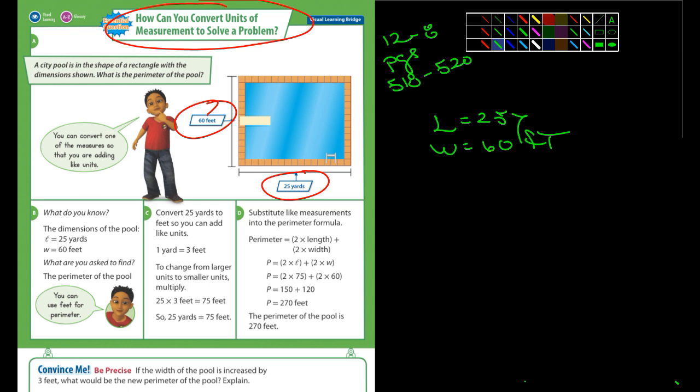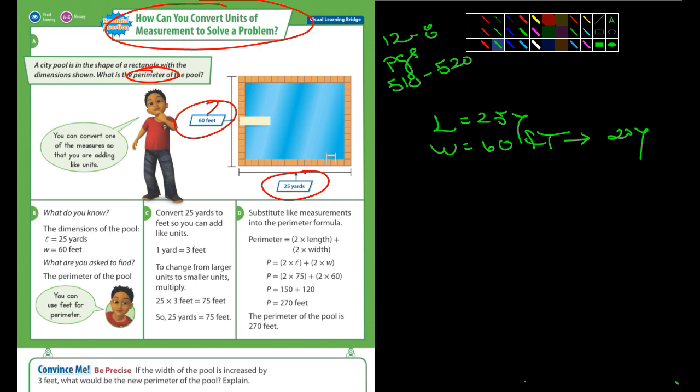Okay. You guys should know by now how many feet are in a yard, and there's 3 feet in a yard. So what could we change this to? Instead of 60 feet, that could be 20 yards. So let's see here. What are they asking? The dimensions. What is the perimeter? They are asking for perimeter, and that makes a difference. We're not looking for area. We're certainly not looking for volume. We're looking for perimeter.